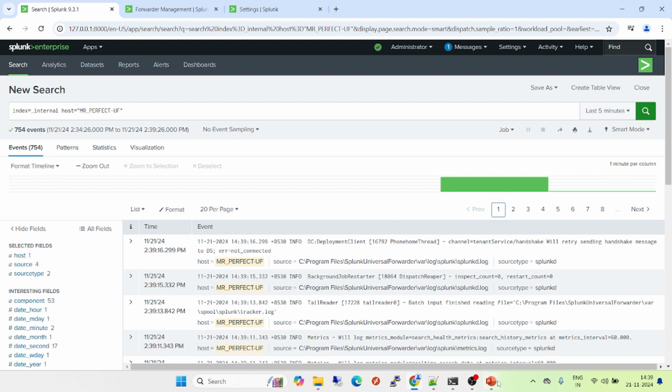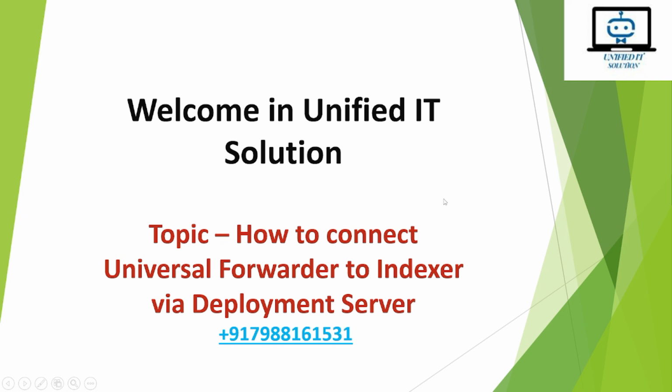In our next video we will discuss how you can deploy the apps and start monitoring of the data. I will also make a video on how you can manually upload a text file, how you can manually upload a lookup file, and how you can use it in Splunk. These three videos I will explain in my further coming videos.